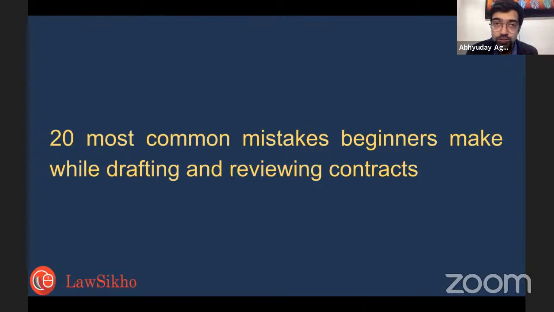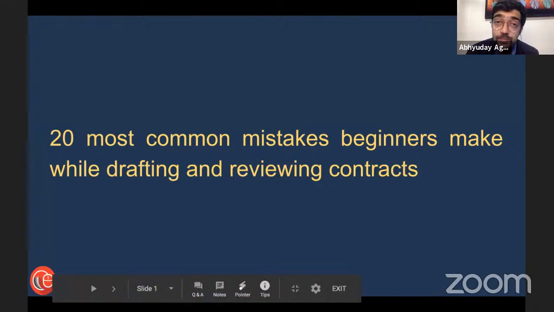Corporate lawyers sometimes want to learn technology contracts. Company secretaries want to learn various kinds of corporate contracts and other general commercial contracts. Law students want to learn the basics of drafting from scratch. Even non-lawyers, a lot of procurement managers, HR managers, want to learn how to review and understand contracts. So I've explored a lot of innovative ways in which one can teach somebody how to review and draft contracts. I'm going to share some of the insights that I have discovered after teaching and reviewing real contracts, and contracts made by first timers or beginners.